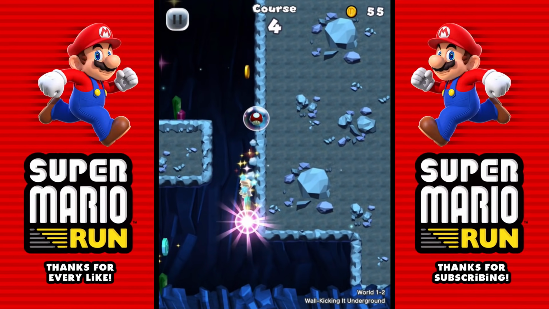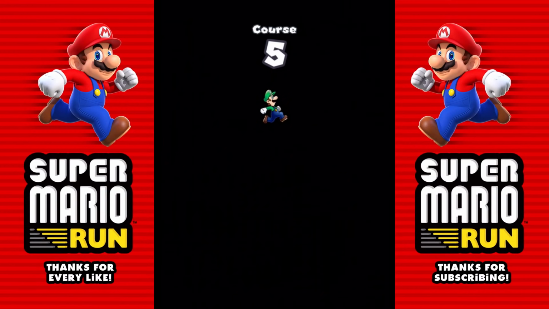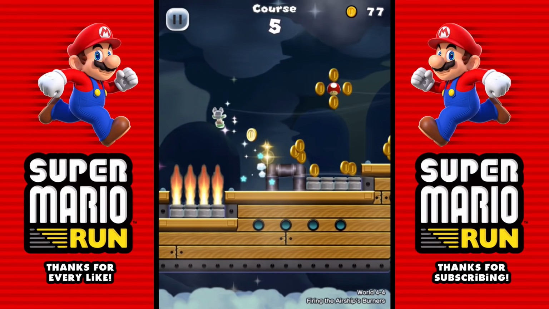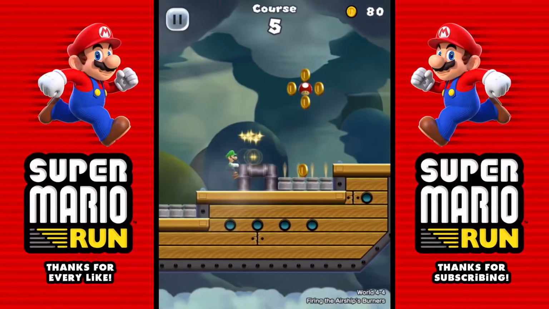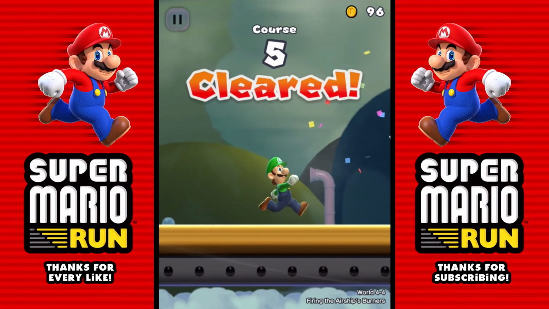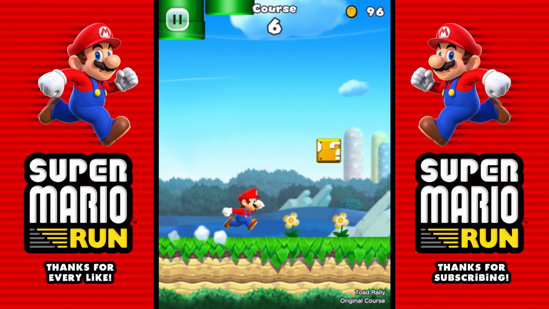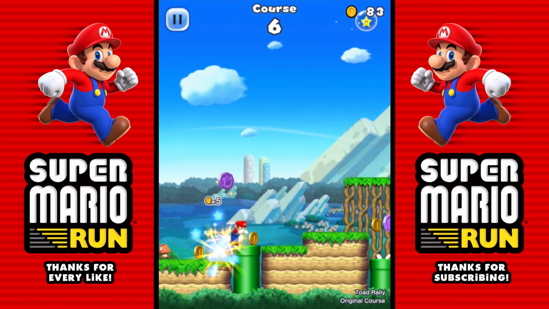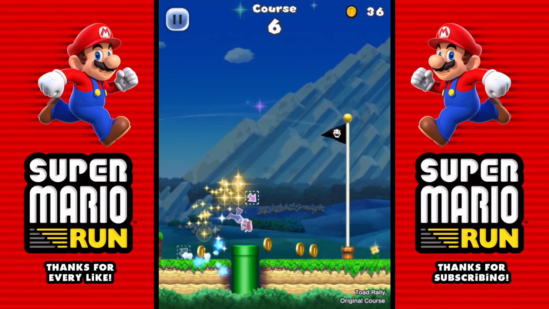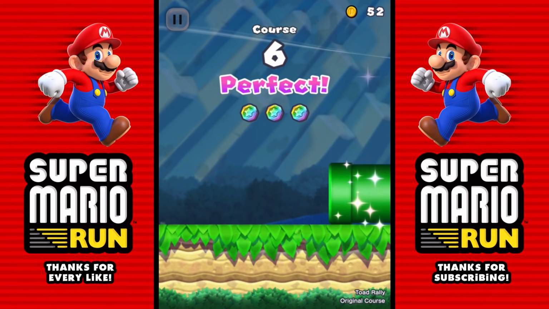Oh, yeah, heck yes. It's fine. I missed one. Whatever. Luigi time. What? Oh, no. I got a mushroom. Okay, great. Perfect. Exactly what I wanted. I am happy. Are you happy? I am so happy. There we go. Course six complete. Another perfect.